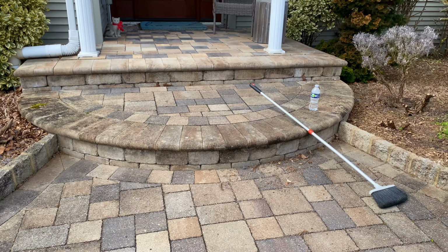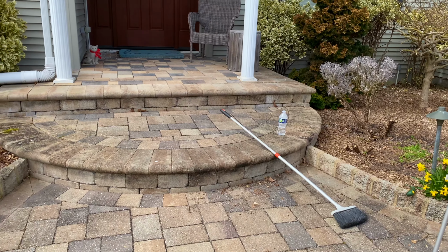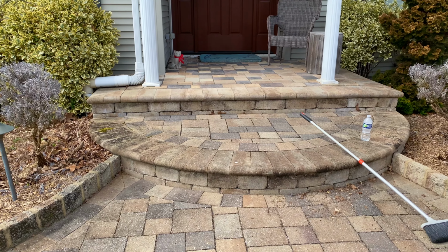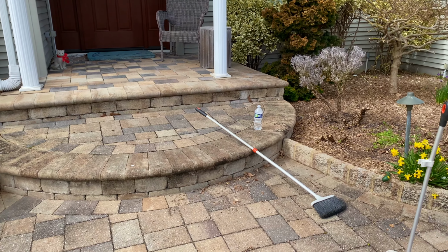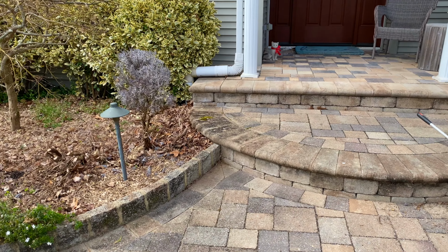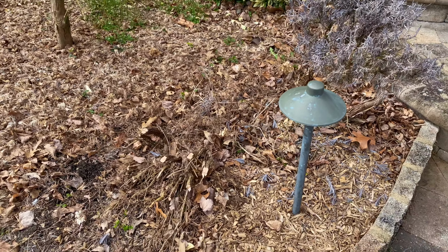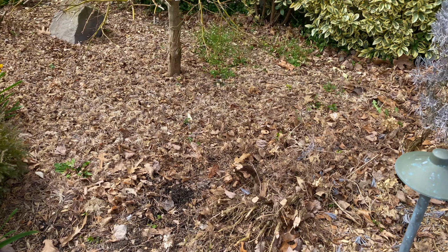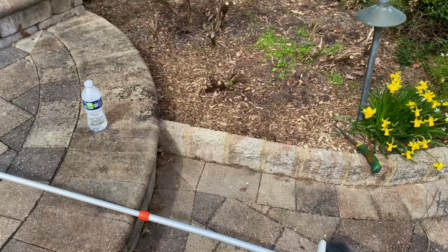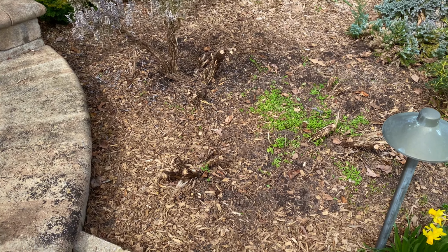So here is, I can't quite get both of them in this shot without knocking myself into the daffodils right behind me in the center bed. But there you can kind of get a sense. The left one is a little bit further front than the one on the right. But I'm okay with that. So there you have it. I've taken out all the lavender. This bed, I've got to clean up all the leaf detritus underneath and then remove all these stumps and replace them with dirt. And then over here, same thing. I've cleaned the bed up, but I just got to remove these weeds and then remove the stumps as well.